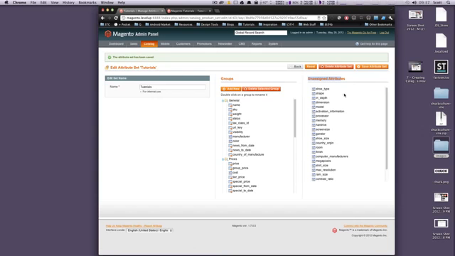So after you create an attribute, it's going to show up in this menu, Unassigned Attributes, and then you can add it to your attribute set. By default, our attribute sets are name, SKU, weight, status, tax class ID, URL key, visibility, and now those ones are all things that Magento needs, as well as news from date and news to date and country of manufacturer. These little red marks here mean you can't get rid of these.